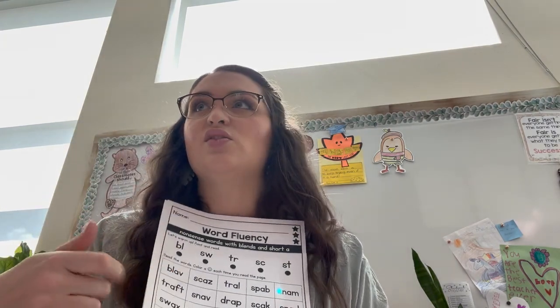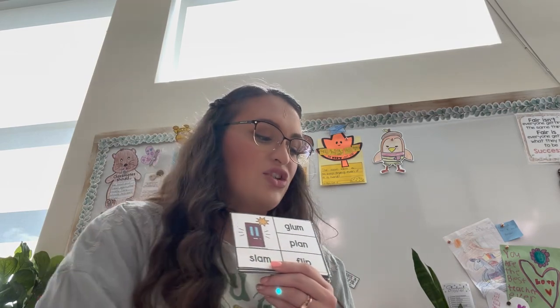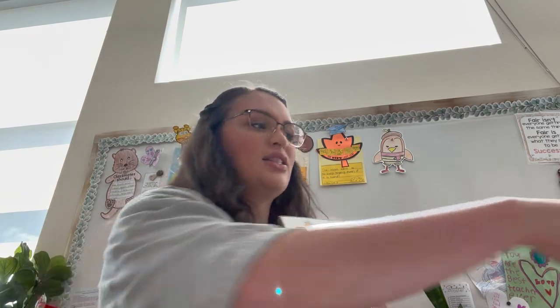Last time we worked together, we practiced some nonsense words with our blends, right? Yeah. And we're working on blends this week, right? Mm-hmm. Okay, so what you guys are going to do is I'm going to give each of you some cards. There's only one right answer on each of these cards. Read every single word, and then you're going to put an eraser on the correct card. And you just spread them out in your area, okay? Okay.